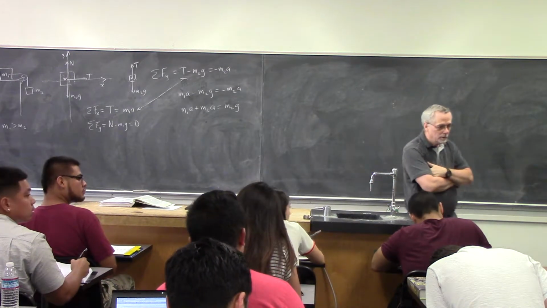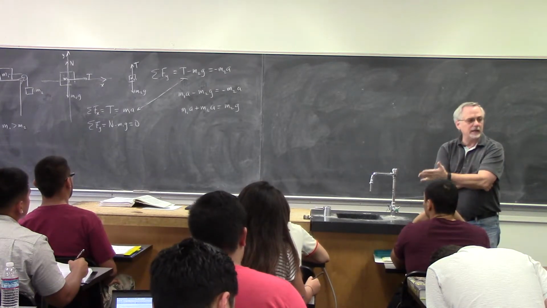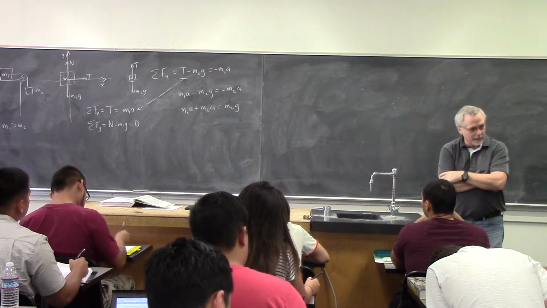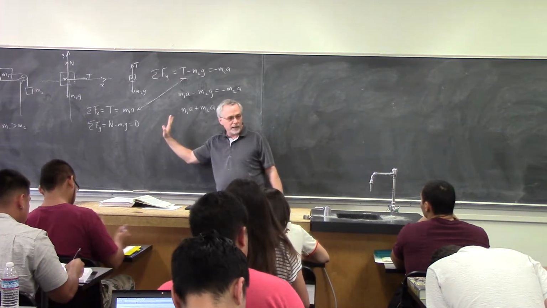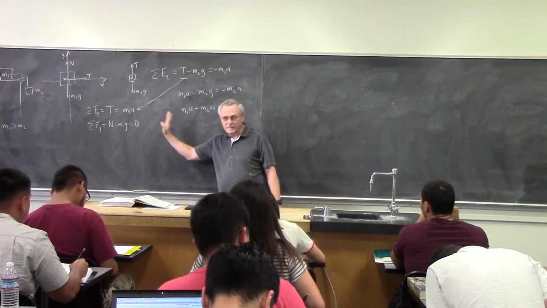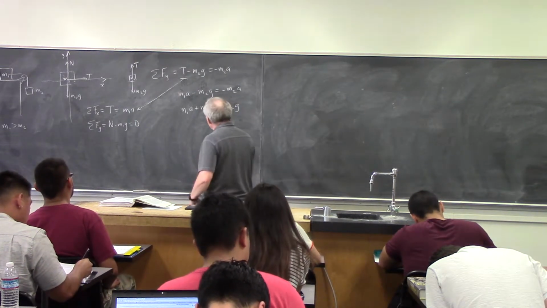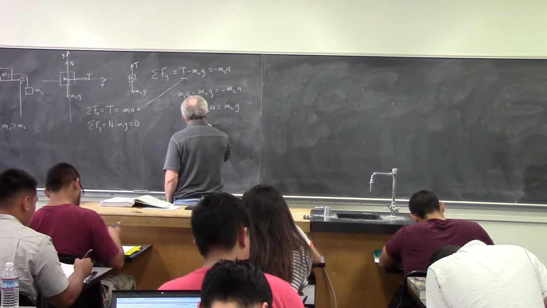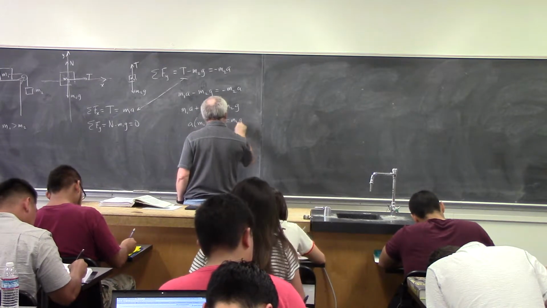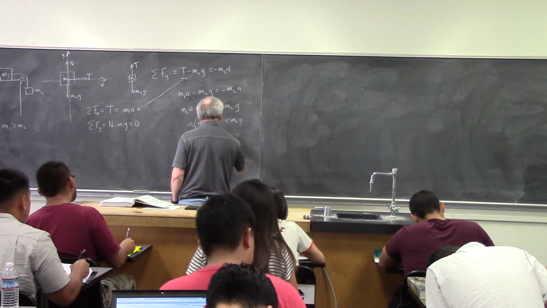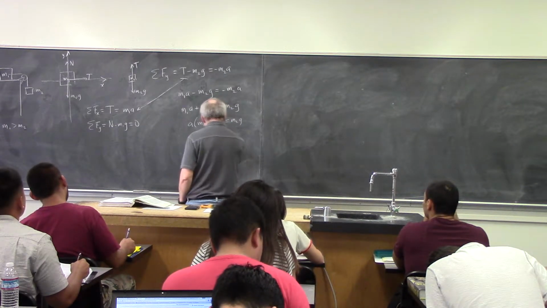Don't we have all the terms like A by itself? Yeah, so I got all the terms of A on one side, and I got everything else on the other side, and I'll do my factoring and get A by itself. But the first step in solving for an unknown is get all the terms with that unknown on the same side, and then factor it out, if possible. All right, so I get A times M1 plus M2 equals M2G, or A is equal to M2 all over M1 plus M2 all times G.